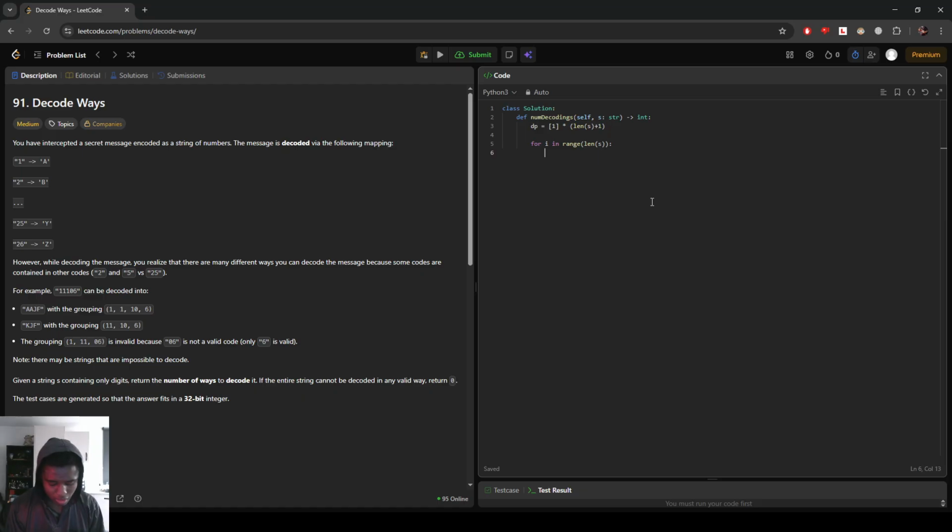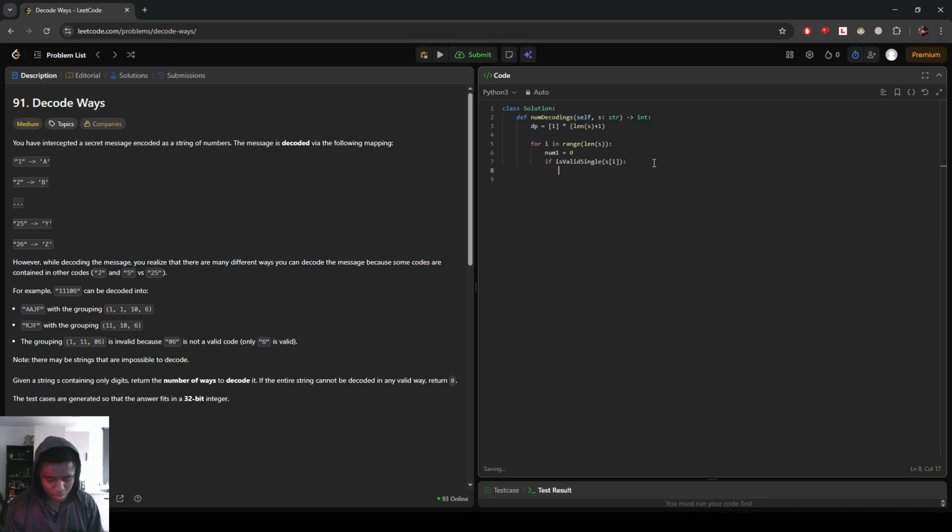So we'll create num1 and num2, equal to 0, in case they're not valid. If s[i] is valid single, which is a character, we can cast that into an int.